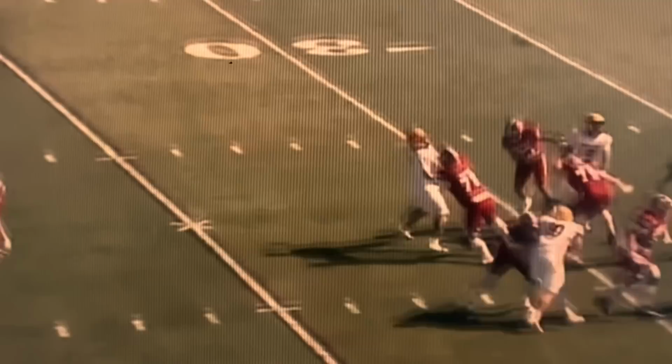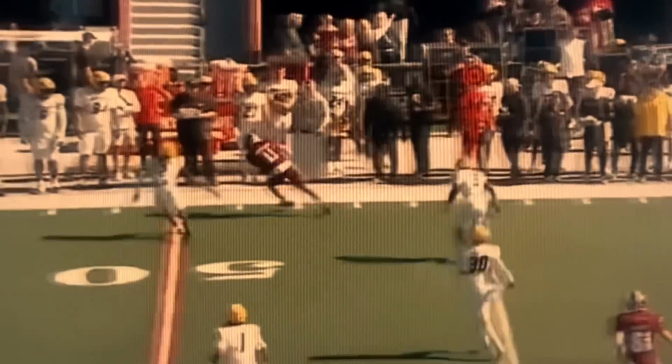To me, he did show some strong hands. Specifically, I just felt like he was a little bit tight, like his body control. What was the looseness there? Can he go save balls off the ground? I didn't know about that. Some of the underhand technique, he felt like maybe he was rushing a little bit, but his hands also felt a little bit smaller when I watched him, even though I didn't have the measurements there either. And to me, there was just some hit and miss of where he's actually catching the football from a technique perspective. But you felt strong hands when the ball was thrown to him.